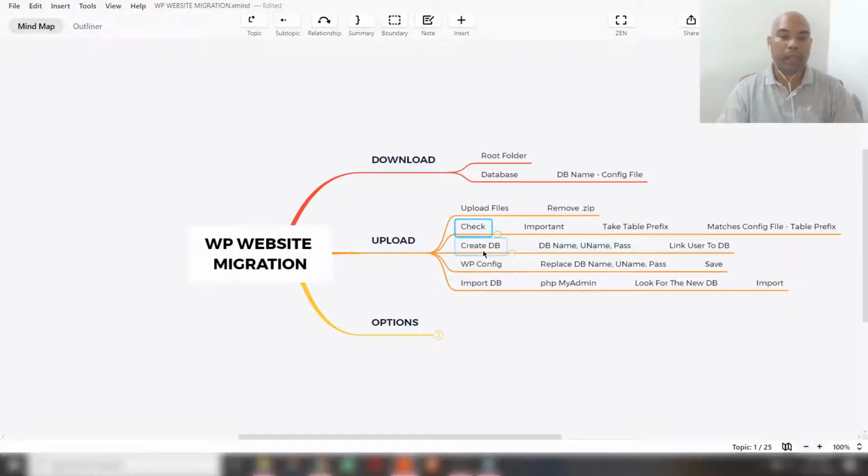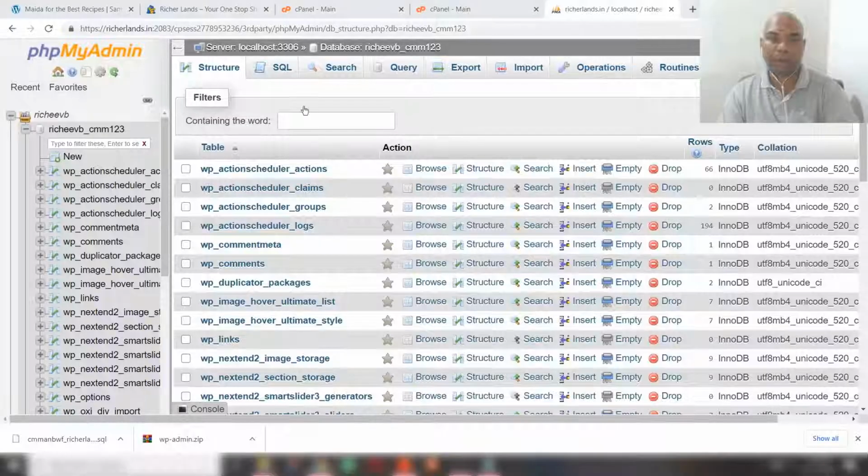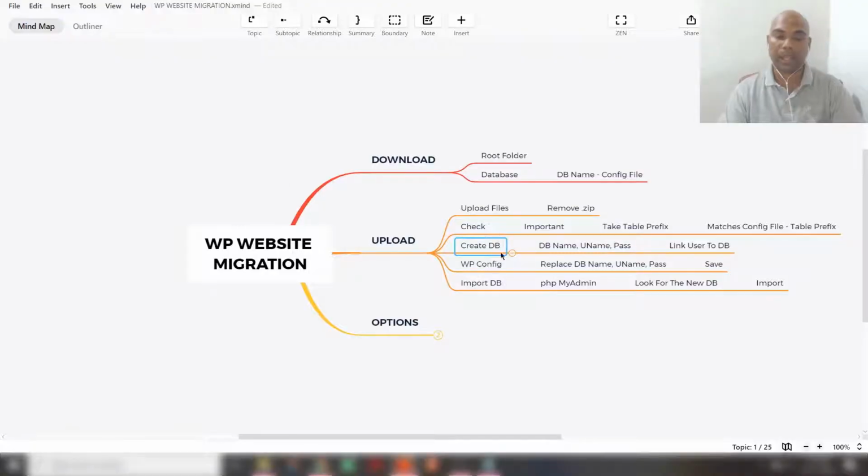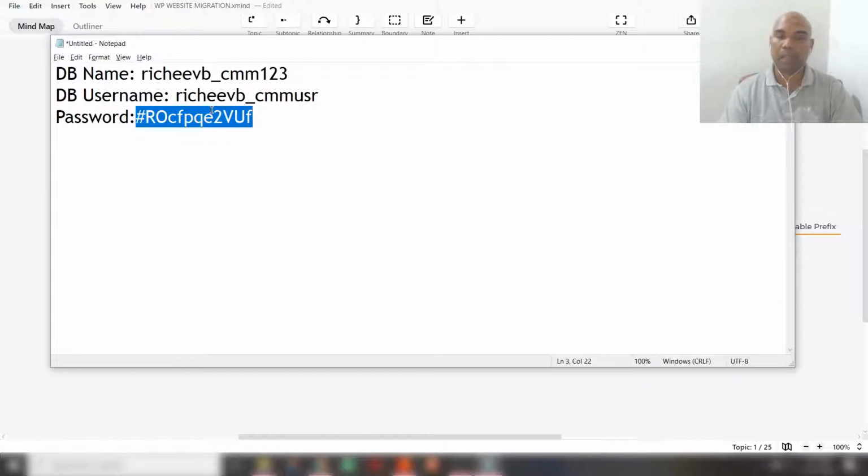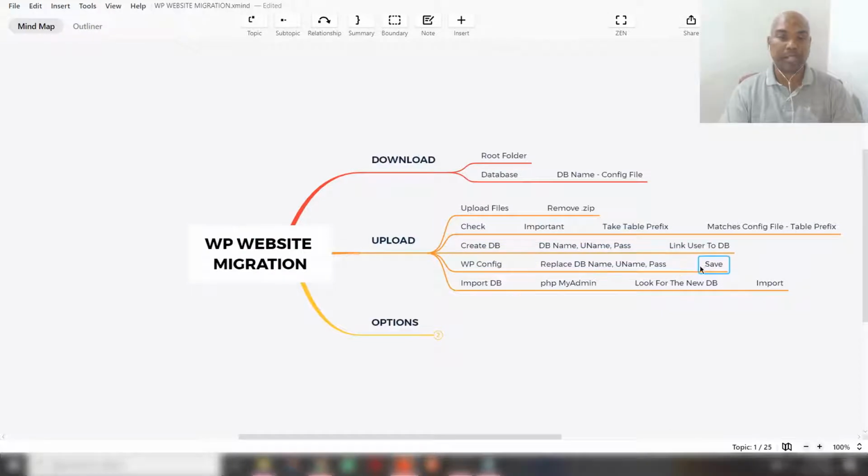Moving on, we created a database, a brand new one, and we've called that CMM123, right? That was the one. We even created a username and password and linked the username to that database. Great. Next comes the WP config. We went into the WP config file and replaced the database name, database user, as well as the password on that, and we saved it.